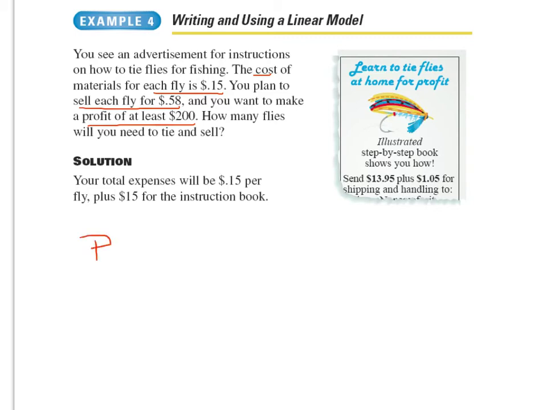So basically we want to figure out what our profit formula would be. Now notice first of all over here in the announcement they say you have to send $13.95 plus $1.05 for shipping and handling. So there you have an added expense, right, of $15. So hit pause a moment and see if you can write this profit statement.